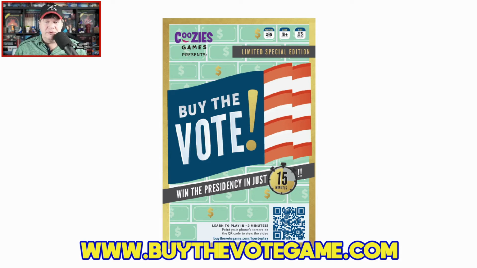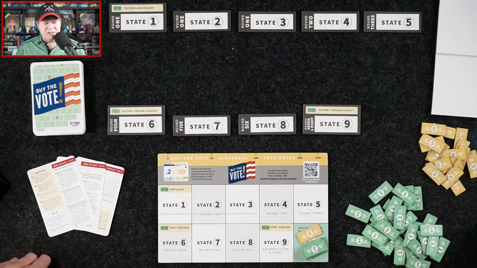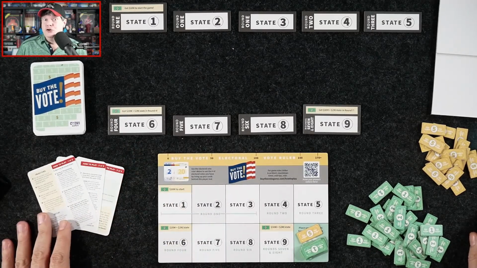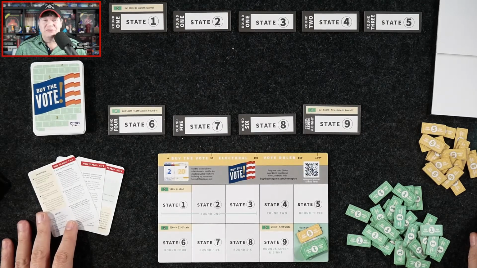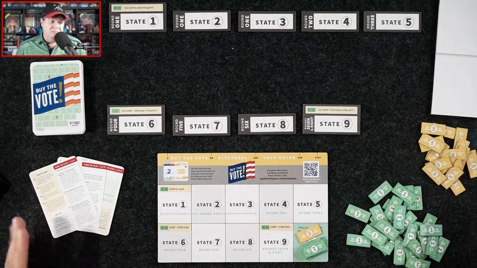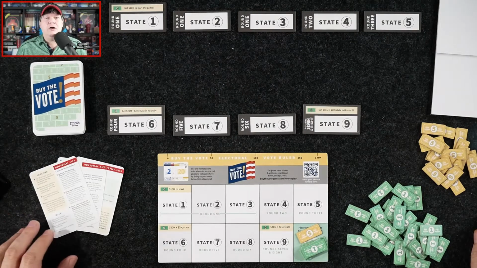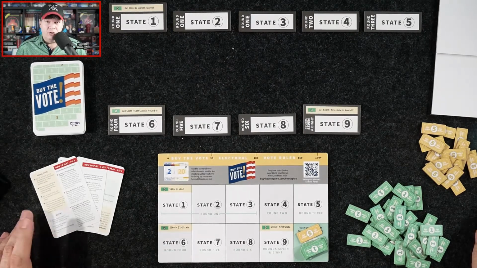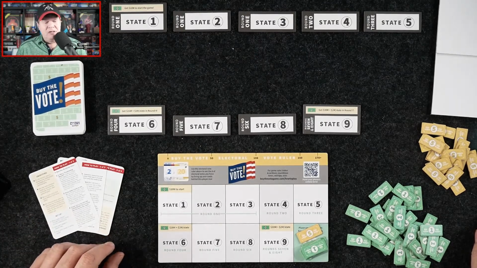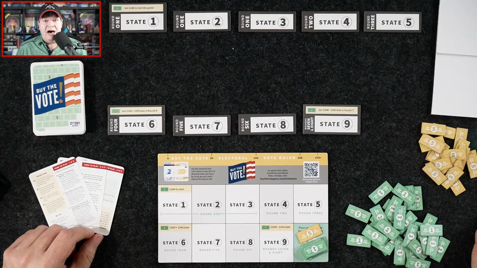So let's swing on over to the other camera, because I've got everything pretty much set up to start playing By the Vote. And the premise is that you are a candidate from a new political party. So it's a fantasy game already. So you're from a new political party and you are your party's candidate for president. And you are attempting to win electoral votes by taking states. So essentially this is a blind bidding game where you are trying to tally up the most electoral votes based on the state.